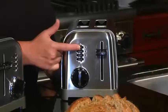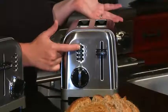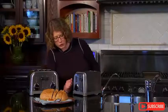First, we have the bagel feature, because when you're going to toast a bagel, you're going to toast it for a much longer period of time than you would any other type of bread. So make sure you use that.